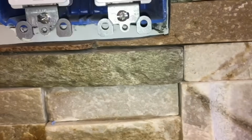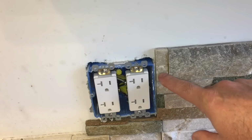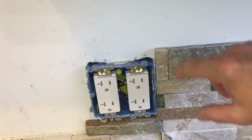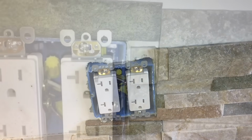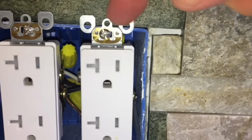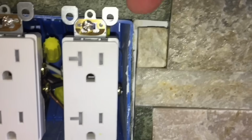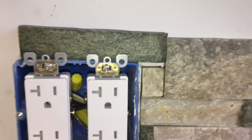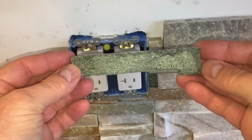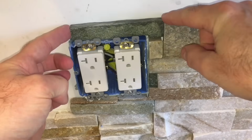Now next up is a great example of why you don't want a straight line lining up with the edge of your outlet box. So that tile is good. This tile here, I'm going to cut that off with the saw, and that way I've got a new piece that's going to go about 1 inch over to the right of the outlet box. When it's all said and done and you have the plate cover on, it's subtle, but it really makes the difference between a good job and a really good job.